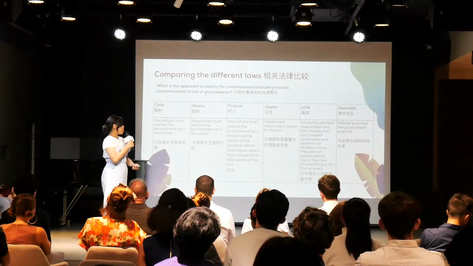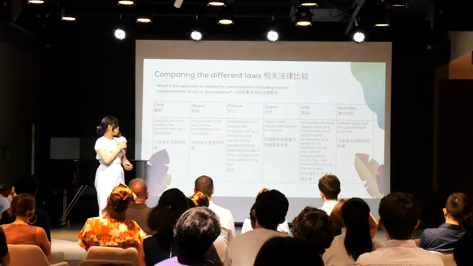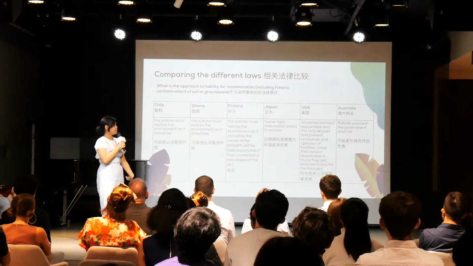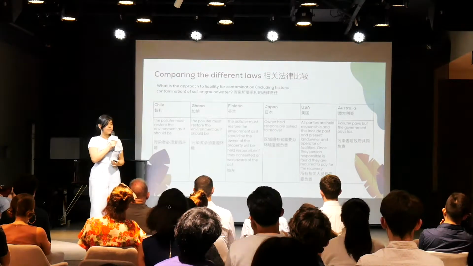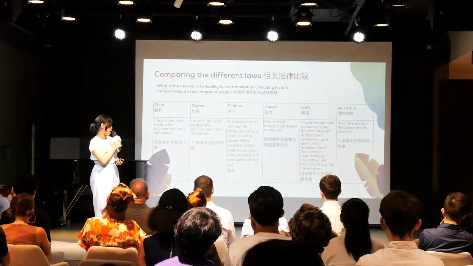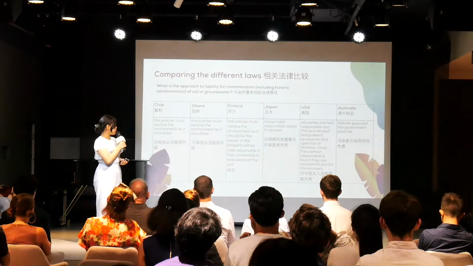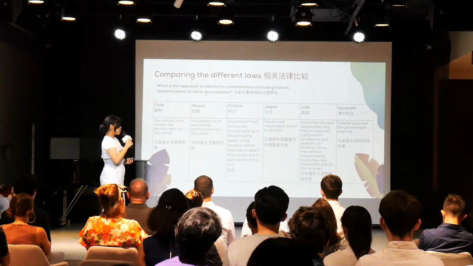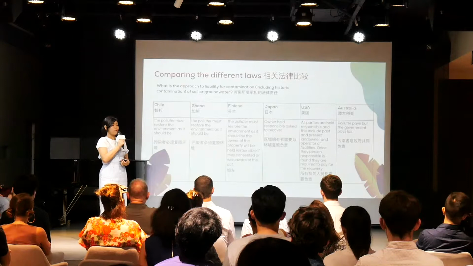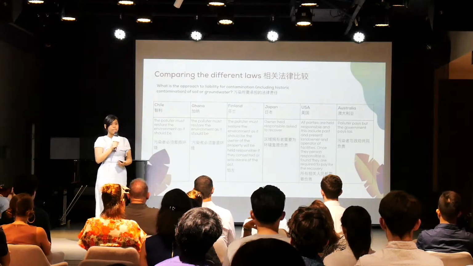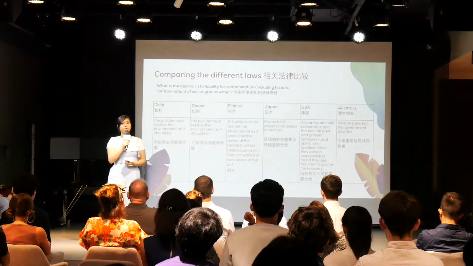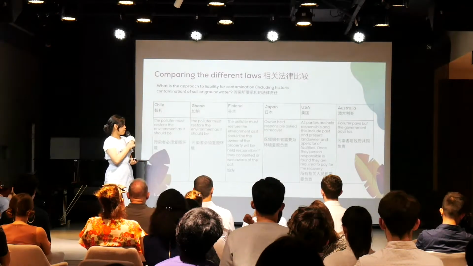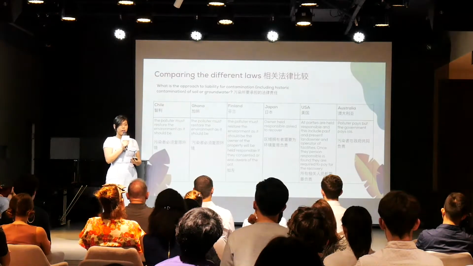In Japan, the owner will be held responsible to recover the land that has been polluted. In the US, all parties are held responsible, and this includes the past and present landowner and operator of the facilities. Once the person who is found responsible is found, they are required to pay a fee for the recovery of the land. In Australia, the polluter will be forced to pay. However, if the polluter is not found, the government will cover the fees with tax.